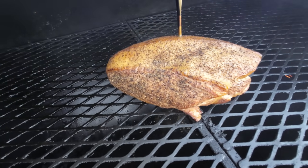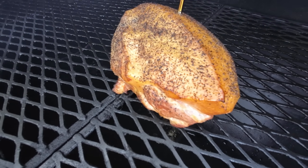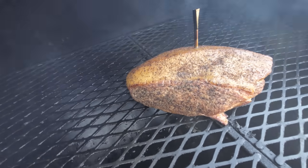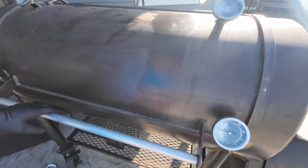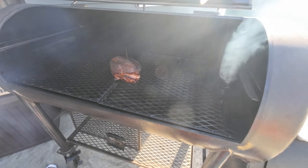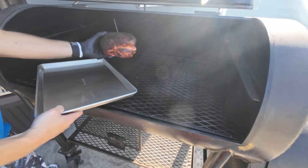Here at about the 3.5 hour mark, things are coming along nicely. The bacon had just hit 100 degrees internal and getting a nice color on the outside. The bacon ended up taking 7 hours to reach 140 degrees internal. I'm going to take this off the pit and put it in the fridge overnight before slicing it tomorrow.